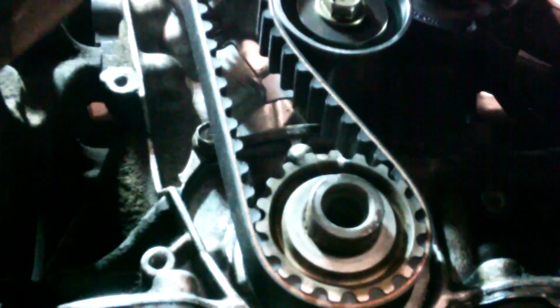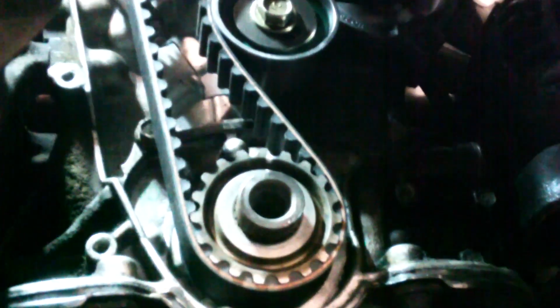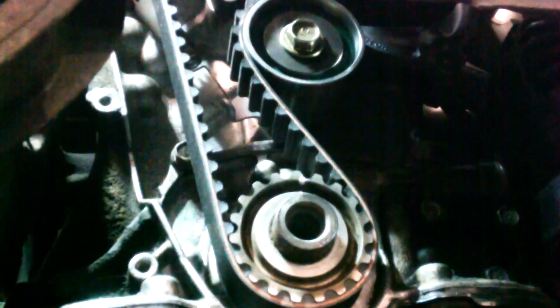And that should be it for adjusting the timing belt tension. Then we'll put the crankshaft bolt in, we'll turn the engine over twice by hand, and we'll make sure the timing marks all line up before we put it together. If it looks good, reverse procedure to install, and of course if it's off, then just repeat the procedure and get those marks lined up.